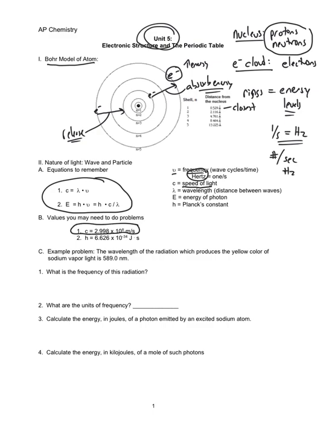We assume it travels in a vacuum. For physics, it does change depending upon what medium it travels through, but for the sake of the national exam, the speed of light will always be 2.998 times 10 to the 8th meters per second. The lambda is the wavelength, and E is the energy, and it's the energy of a single photon. So if I had one particle of light, how much energy does it have? That's the E value. And h is another constant. It's called Planck's constant. And it is given to you also on the green sheet as 6.626 times 10 to the negative 34th joule seconds. All right?